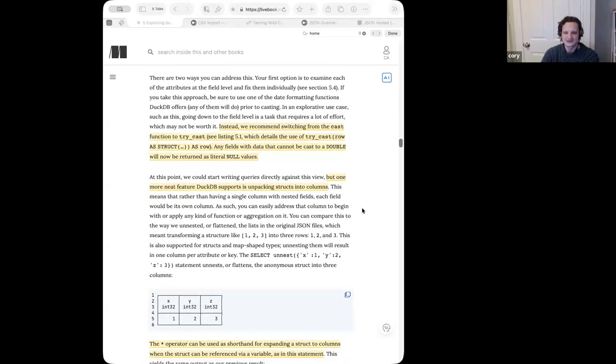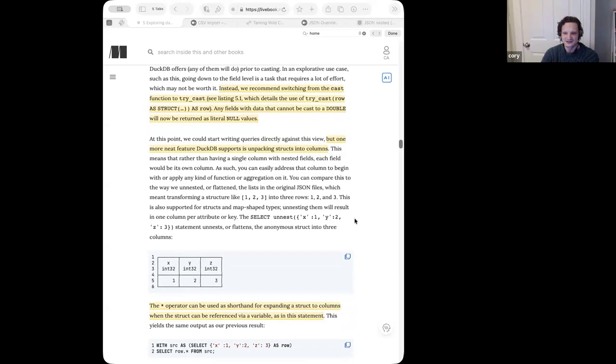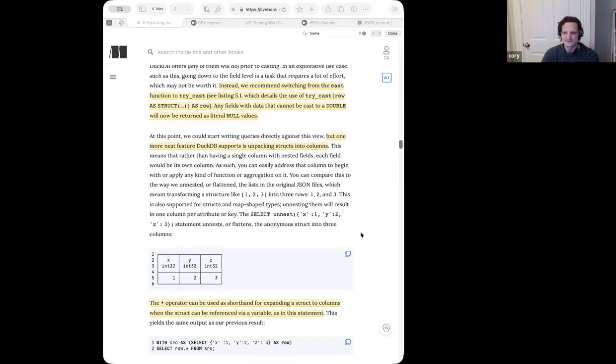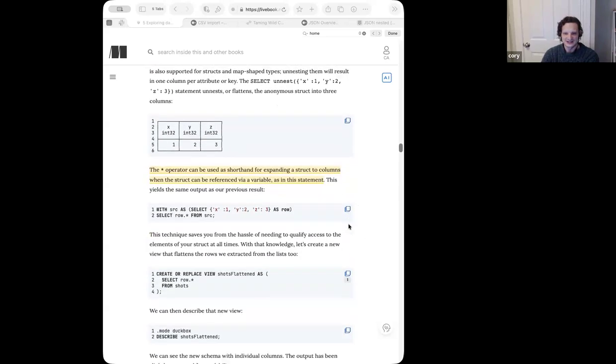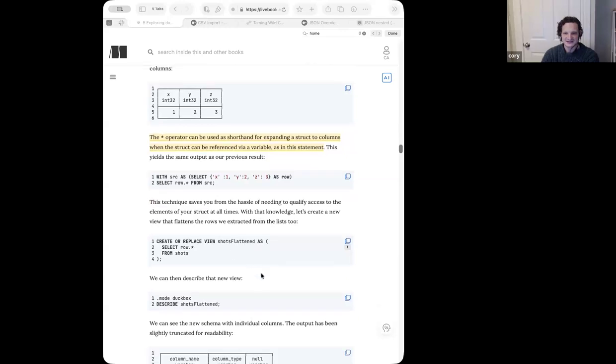Okay, and so here we get into the nested structs into columns, which I think is what I want. Let's see, where's the example with shots? Select.